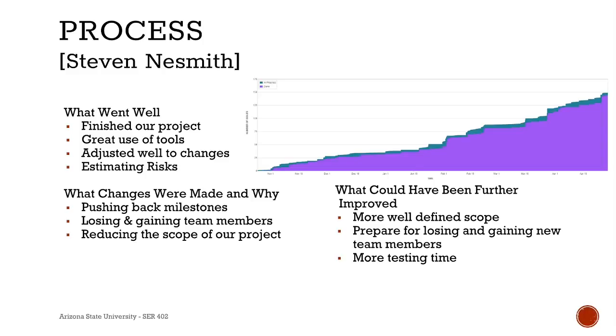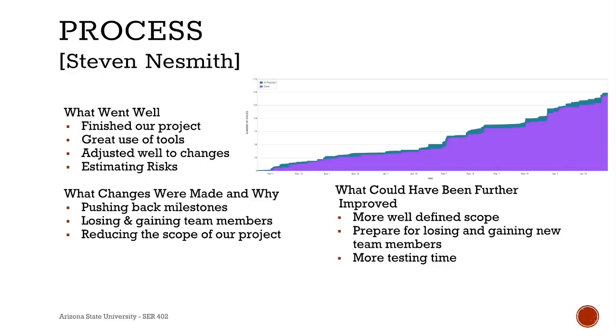Our team did a very good job at estimating possible risks and we did everything we could to reduce the chances of them happening. From allocating more time to the project to communicating more with the sponsor and each other, our team did a fantastic job at reducing the potential problems.